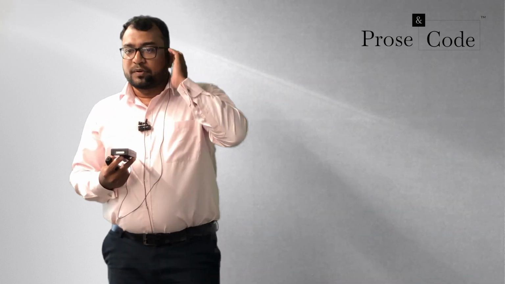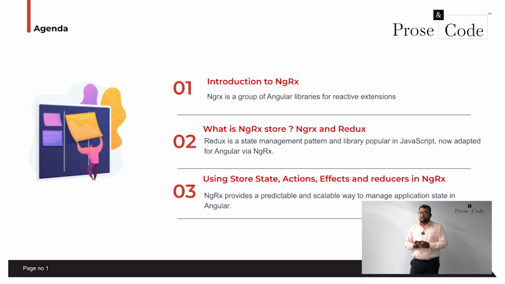To avoid this limitation, there is a process called state. There is a state, and we manage the state with a package, the NgRx package. Let's see what is going to be covered in this topic today: what exactly NgRx is, what the NgRx store is, what the difference between NgRx and Redux is, and the lifecycle elements of NgRx like stores, actions, effects, and reducers. Okay, let's see the details.